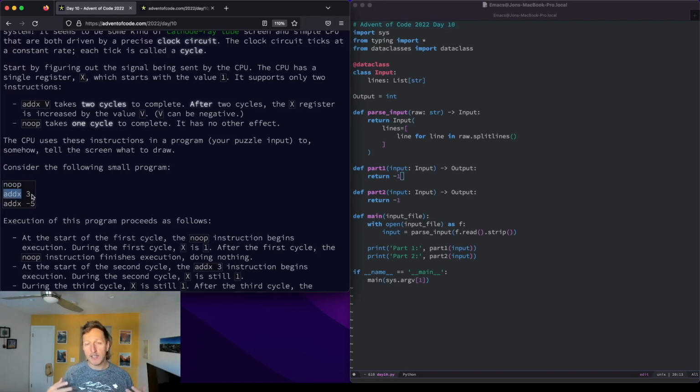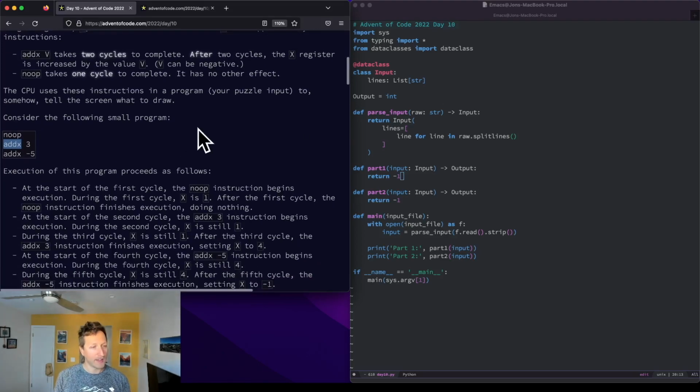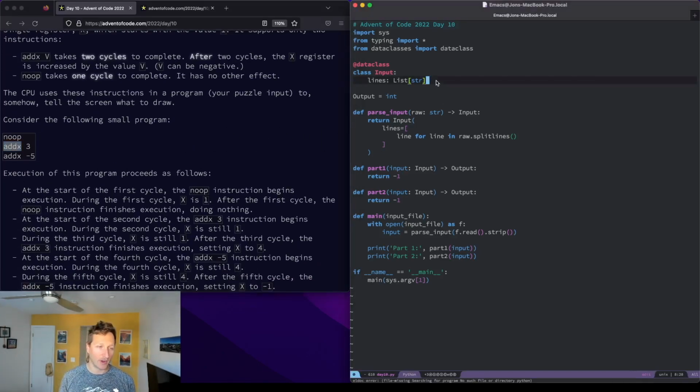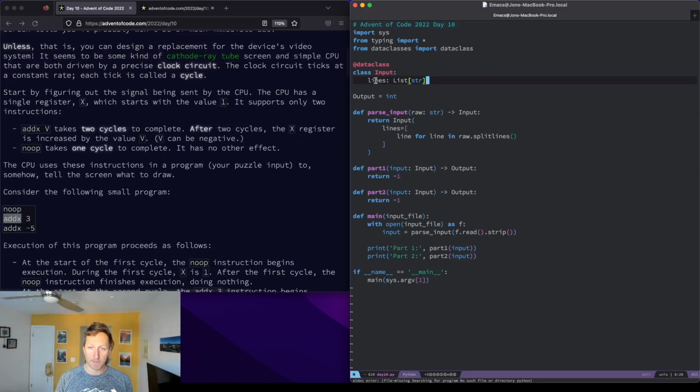So I'm going to be pretty pedantic and make sure that I read these inputs very well and that they're nice and structured so that the next time we can reuse this code. So we're going to have to remember day 10 is when we did the instructions. So let's start with, as always, reading in our input. Our input is going to be a program which has a list of instructions.